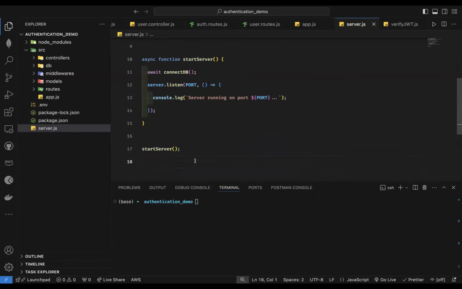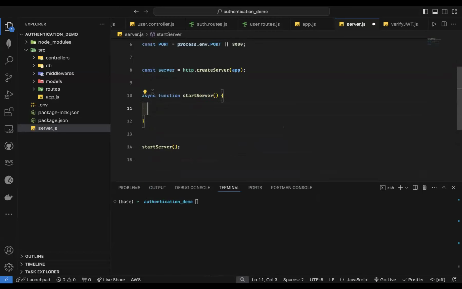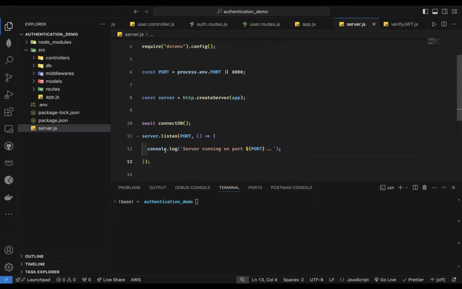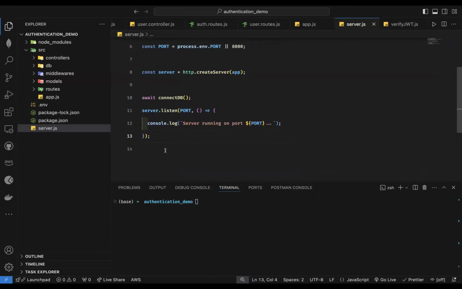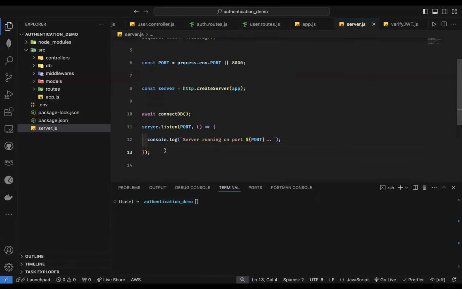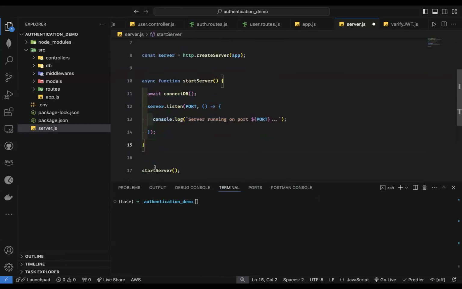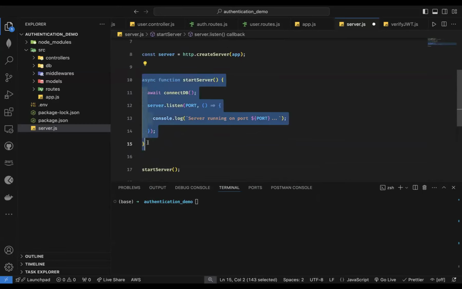So now I'll say startServer. So I call this function. Now, everybody would agree with me that I can actually do this: cut it, remove this function, and put it here. I can do this, and it works, right? So why do I need that function to run it? I did that on purpose to show you that most times when you want to start your server, there could be more than just these two things that you want to achieve before you start your server.